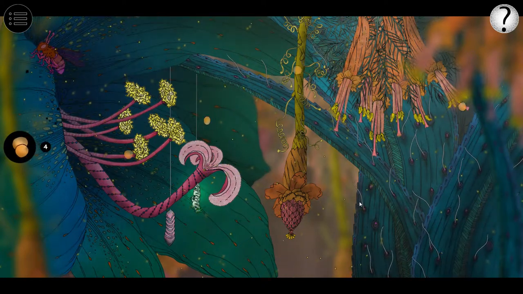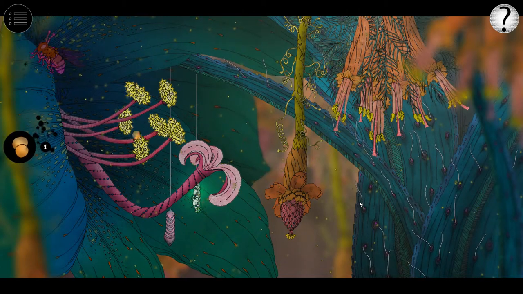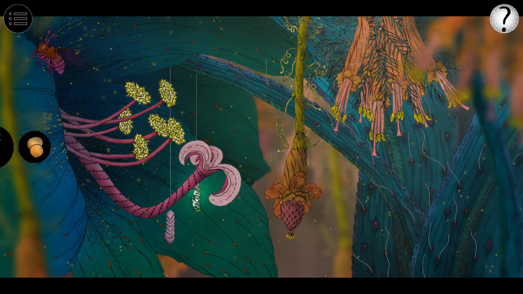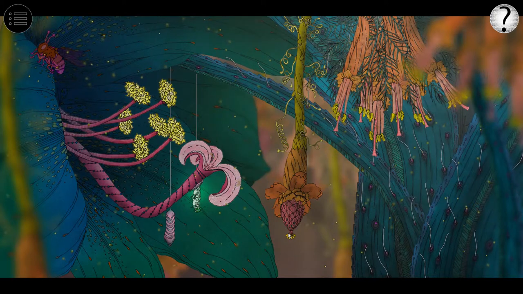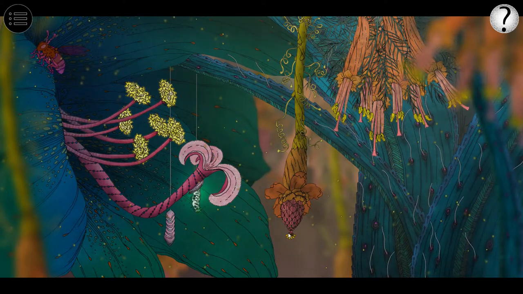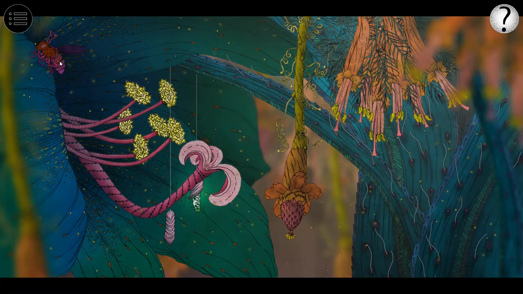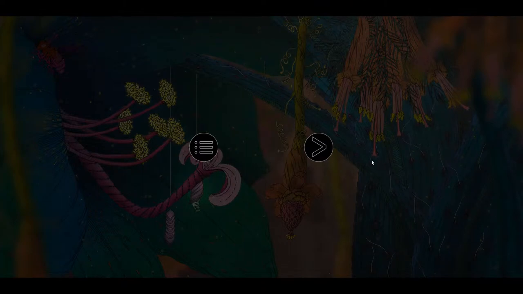All right, first level, pretty easy so far. That seed swap thing was a little difficult, at least figuring out the controls, but not a problem. This is nice. Let me see what this does. What the hell is that supposed to mean? Ah, what did I just do?